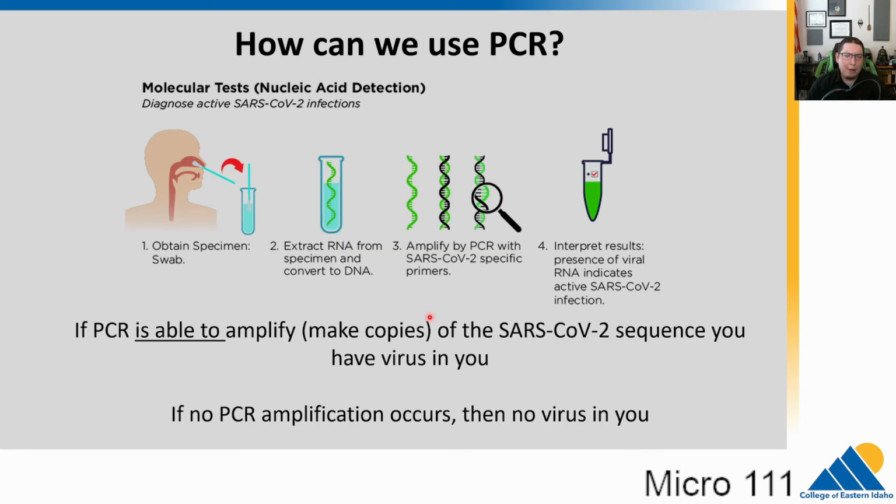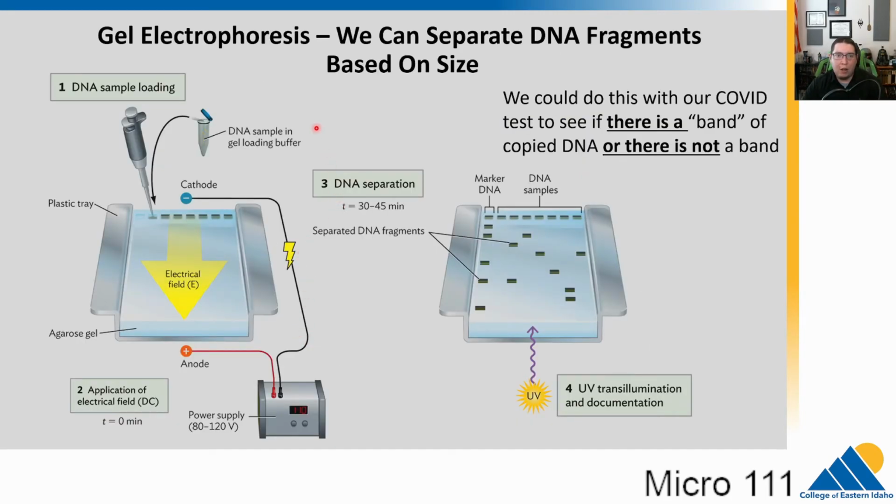So here's a question. How do you see the DNA, right? I say you make millions of copies, but how do you know that that happened? Well, one way you can do this is gel electrophoresis. So we use a gel, which is an agarose gel. It's not like our Petri dishes, that's agar. Agarose is a much finer thing. It's kind of like Jell-O, but it comes from seaweed. And agarose, we can use it to separate DNA molecules based on their size. The electrophoresis part is because we're using a charge, an electric field, to pull the DNA through.